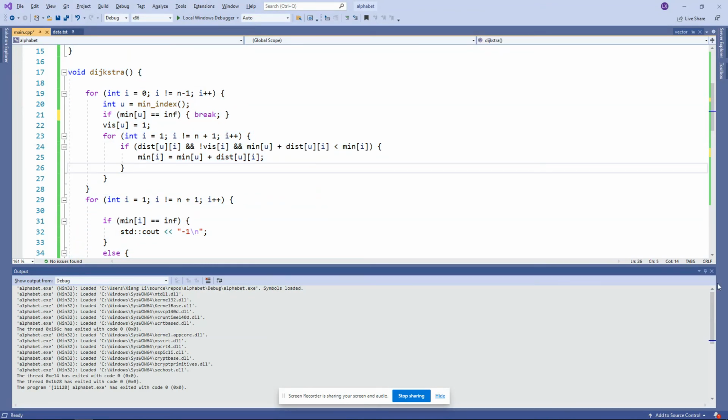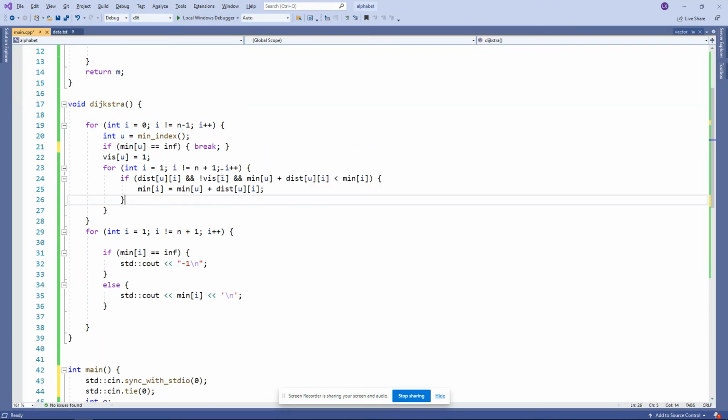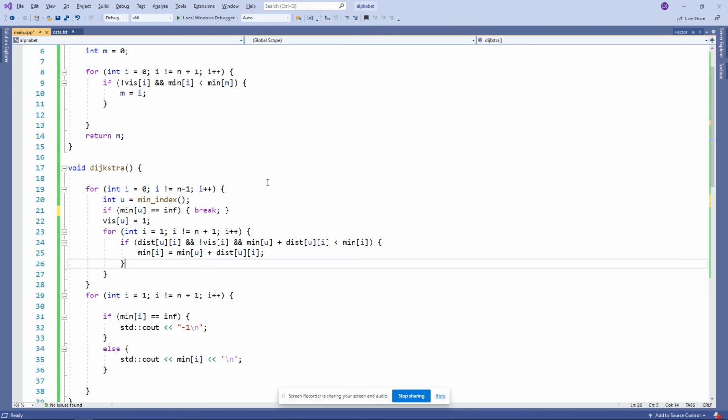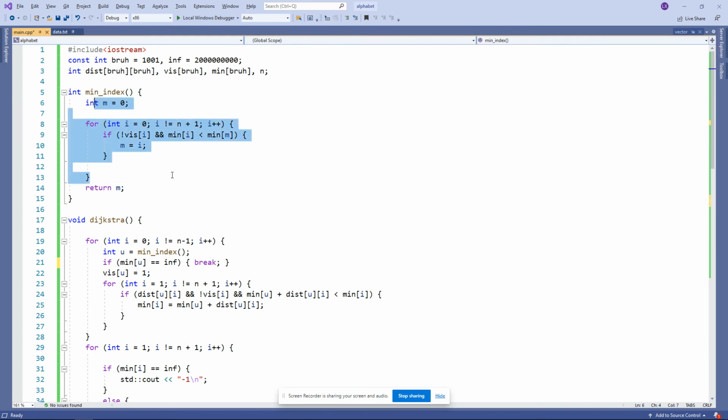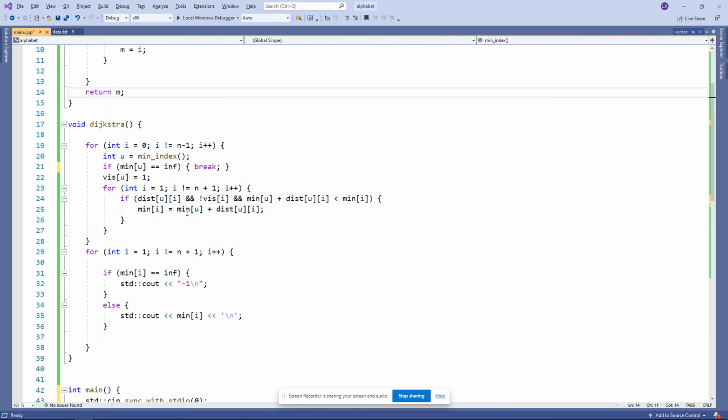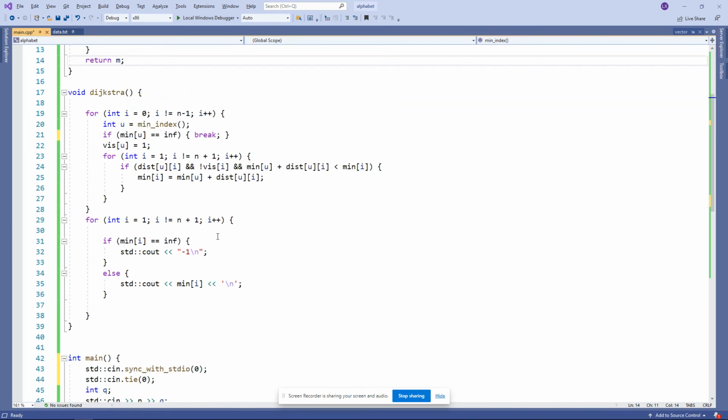There is also a faster way using priority queue, I believe, which orders everything from greatest to least, meaning you have to reverse the order using negative numbers. Okay, just imagine a queue that is always ordered from the minimum to the greatest, so you don't have to do this min index every time, which takes O of n time, which is long. I think there's a shorter way, log n time or n log n, I'm not sure. So there are shorter ways to do Dijkstra, but this should be the most intuitive way, and I hope you understand this lesson.